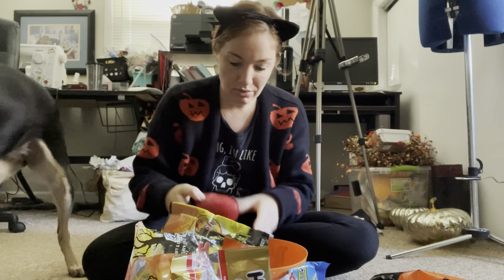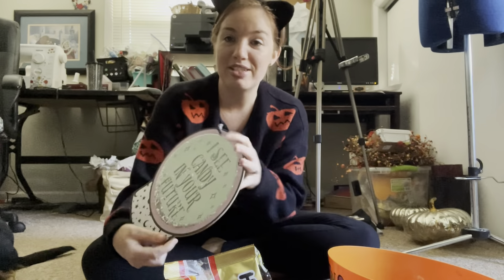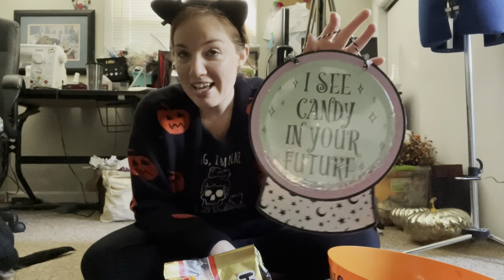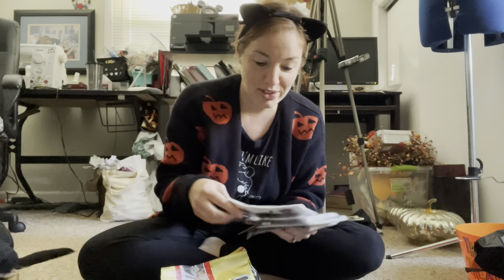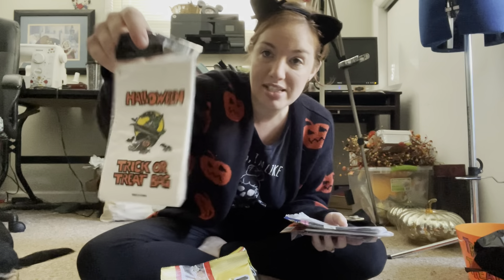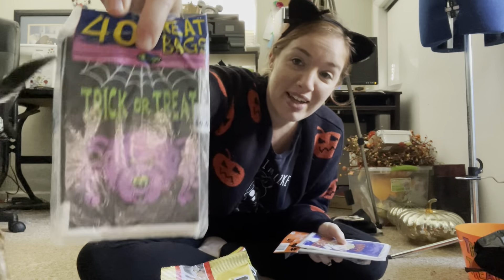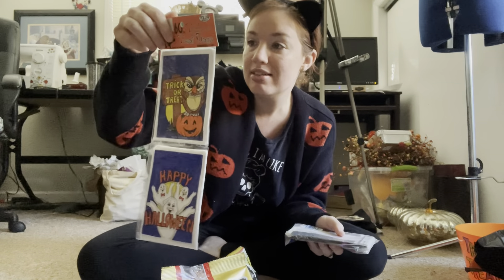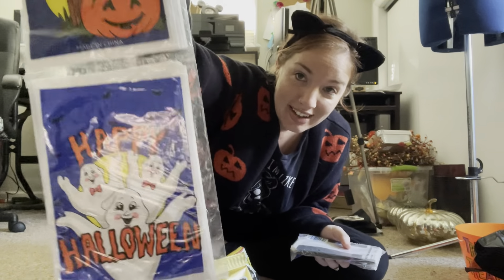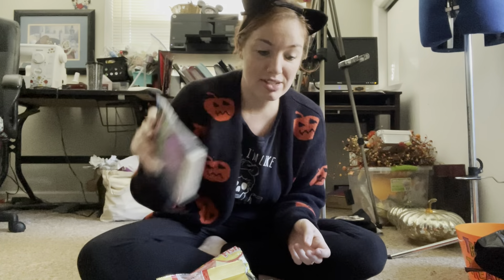Oh, and I found a heart I was using for Valentine's Day. My sister found me this sign — 'I See Candy in Your Future' — I was trying to find it last year and couldn't. I hang this on the door when the trick-or-treaters come. And she gave me so many bags, all like 50 cents. Look at these — from the 90s! Oh my god, this one's not even opened; it says $19.95 on it. I love them. And then another little pack of spiders — I have so many and I like to switch it up.